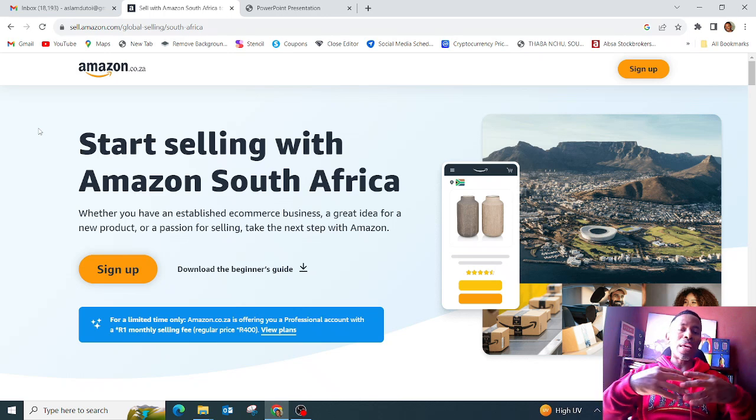So instead of hoping that your product gets traffic from within the Amazon platform, one of the better options is to rather build your traffic outside of Amazon. You build your traffic sources outside, and then you direct your people to your Amazon store versus trying to get people to see your product on the actual Amazon website, because that can become a bit difficult.